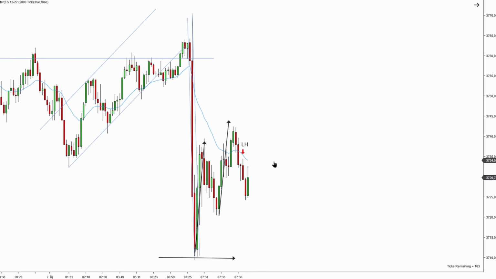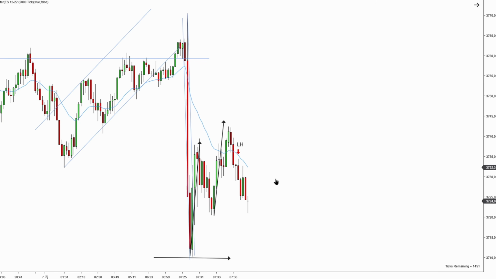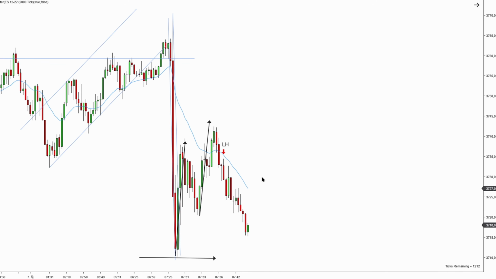Now, as prices are working lower, we can see that we have a failed second entry long, new high, first entry long, second entry long failure. But the signal bar is a bullish bar, and I want to sell below a bearish bar, so I can't really go short here. And I can just see prices working lower.